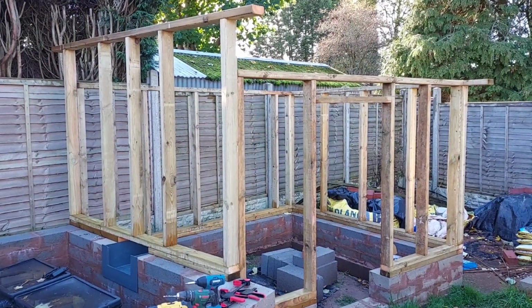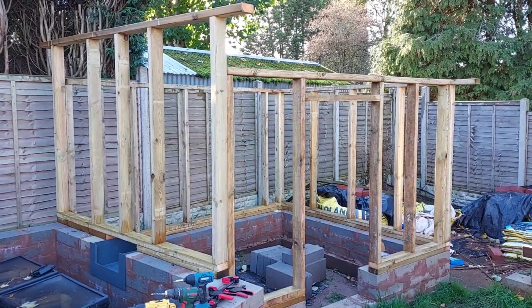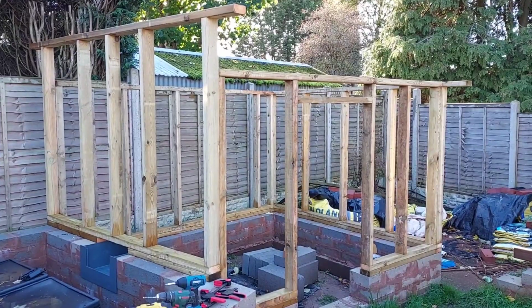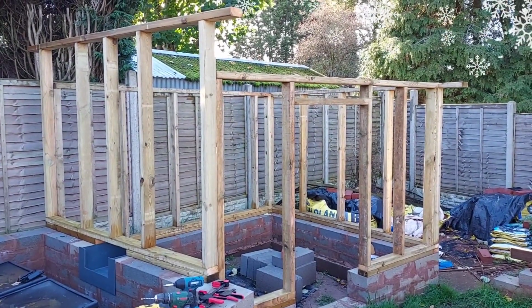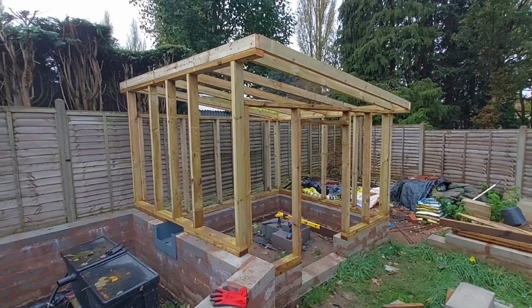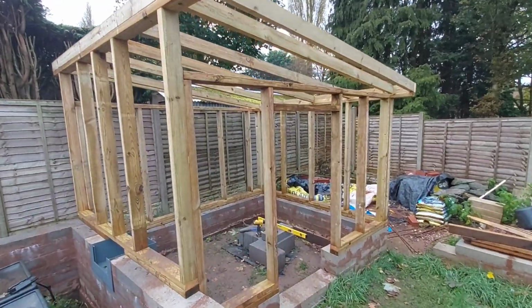So it's coming together now, all of the sides are in. I've got my skimmer in place, and a recess above that for access. One thing that I would probably change would be the doorway. I'd probably make it a little bit bigger next time, but yeah, it's not too bad. I'll just put a mind your head sign on that.